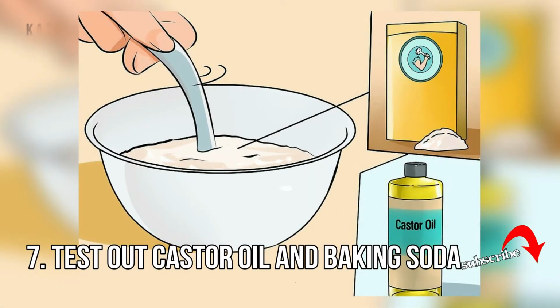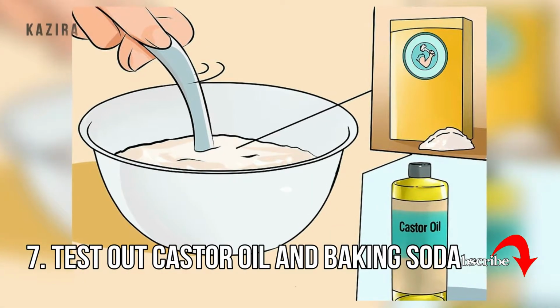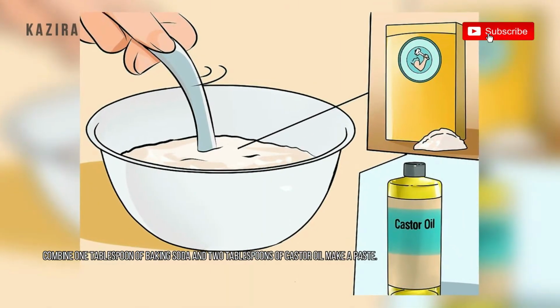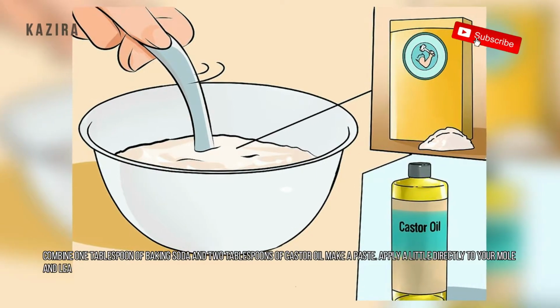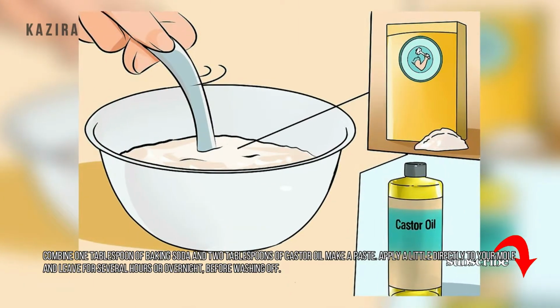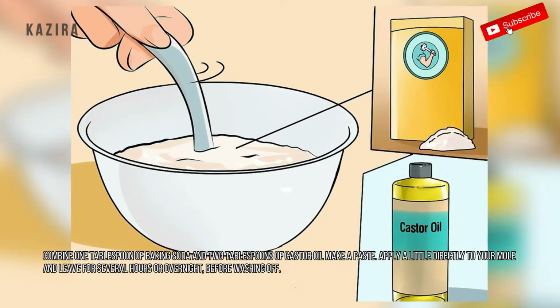Test out castor oil and baking soda. Combine 1 tablespoon of baking soda and 2 tablespoons of castor oil, make a paste. Apply a little directly to your mole and leave for several hours or overnight, before washing off.